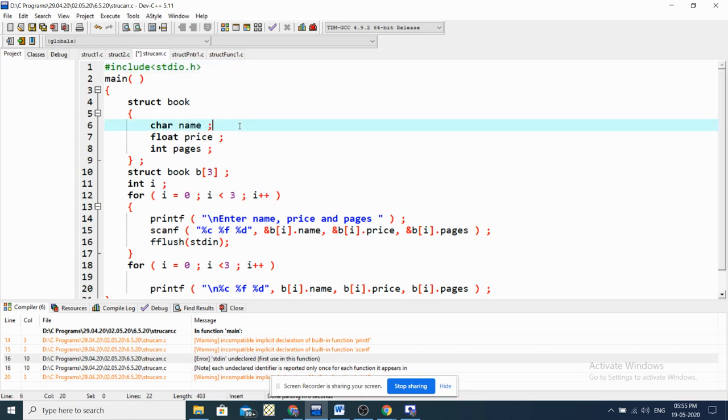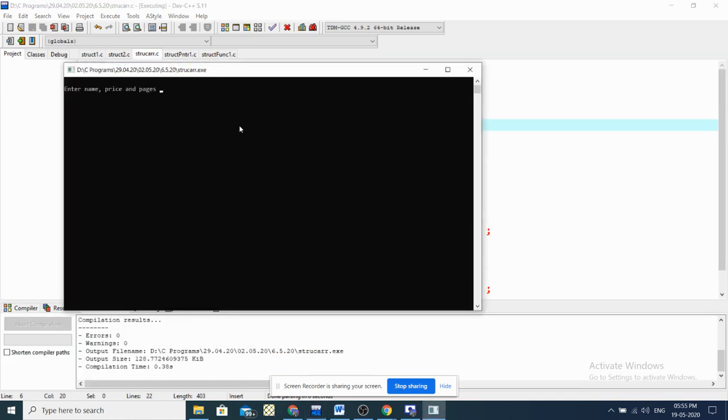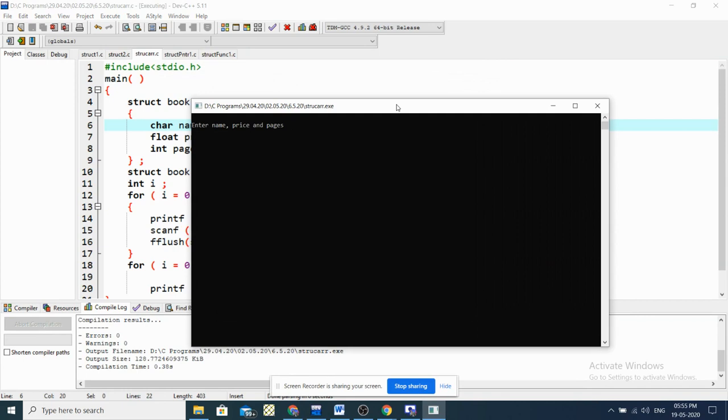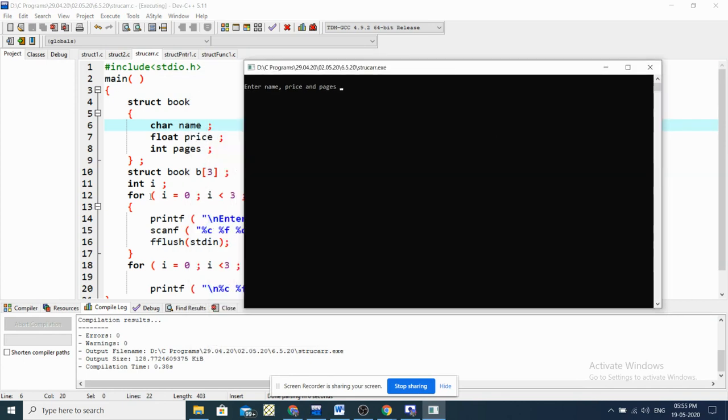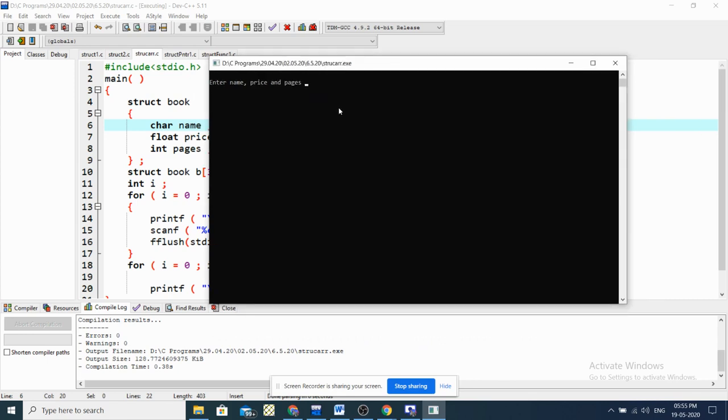Sometimes it remains in stdio.h, sometimes it remains under stdlib.h. Let me check it. Control S, function F11. Okay, fine. So actually I didn't put the header file. This fflush and stdin remain under stdio.h. That's why I have to include stdio.h here.